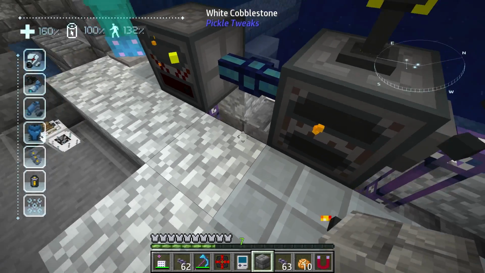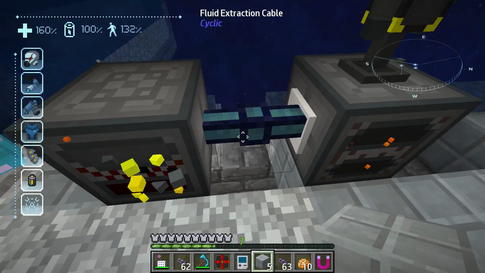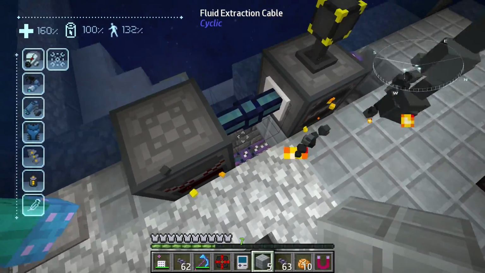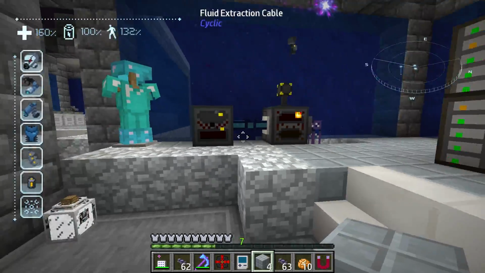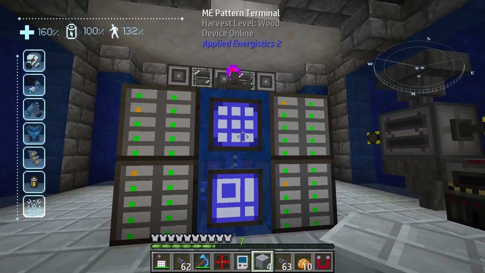What do you guys think? I think it's pretty cool. And it looks like I broke that on the outside wall. I don't know how I managed to do that, but I did. All right, so with that setup done, we're now putting cookies in here.